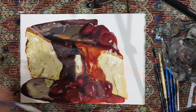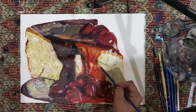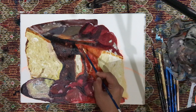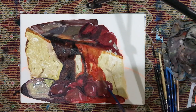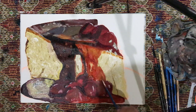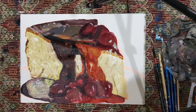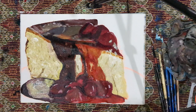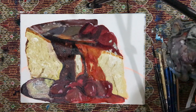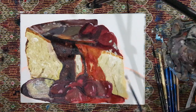Okay, I'm gonna add some yellowy mixture. Like that. It's a different technique, right? But it makes my painting more realistic. All right, before we do some more detailing on the cherries, let's make some more cherries.